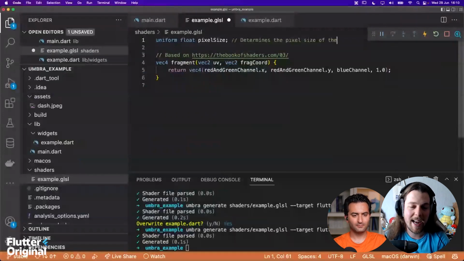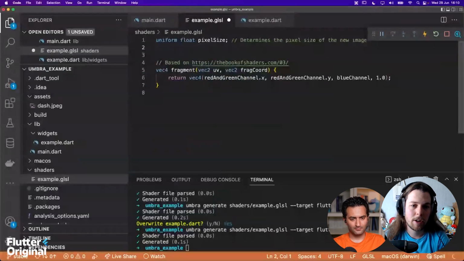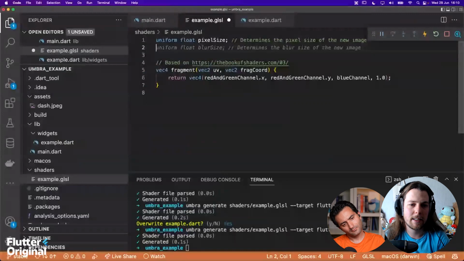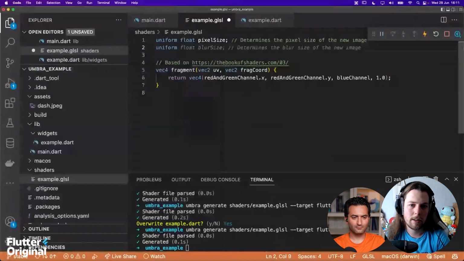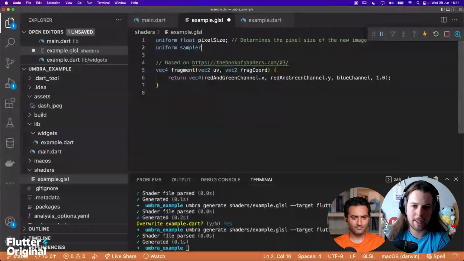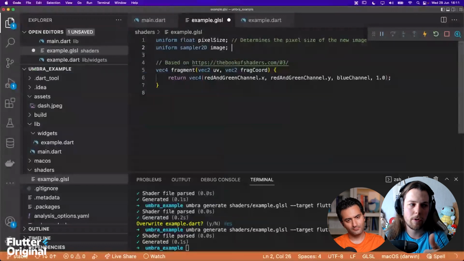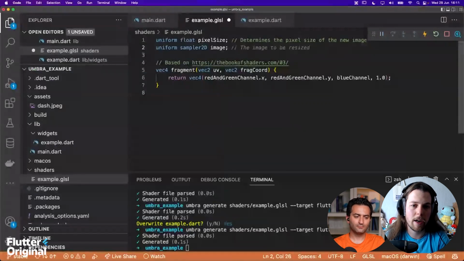And what we also need is access to this image. So we will write a new uniform. And to access images, you'll have something that's called a sampler. In this case, a sampler 2D. Now call it image. And the sampler is basically a big list of pixel values that you can use to just check, hey, what color does this image, this input value have? So it's a really massive list of just pixel colors like you would normally have in a two-dimensional array. And we'll just add a little image description, image to pixelate.